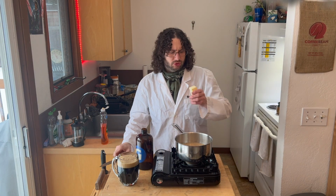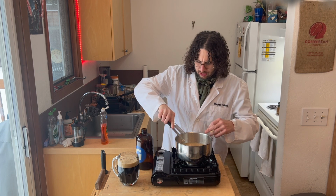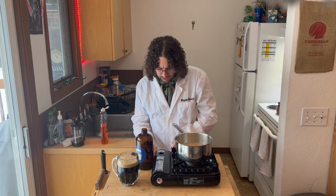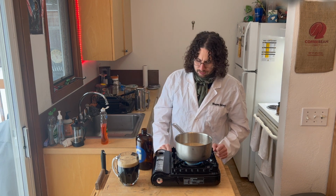So I'm going to take just a little bit of our butter and put it in here. What that is going to do, as this boils, is break down the head retention and help keep it from boiling over.